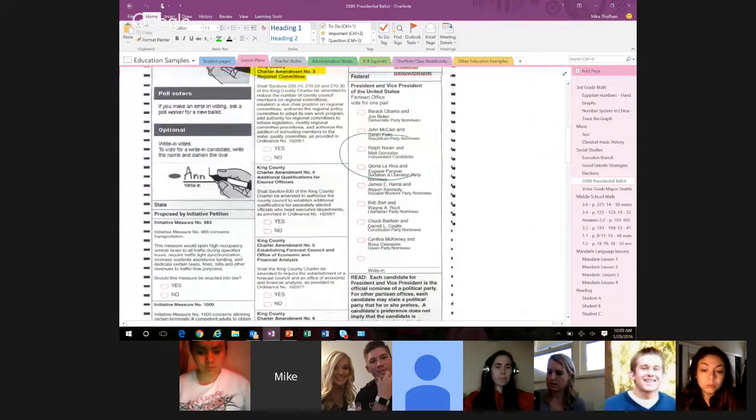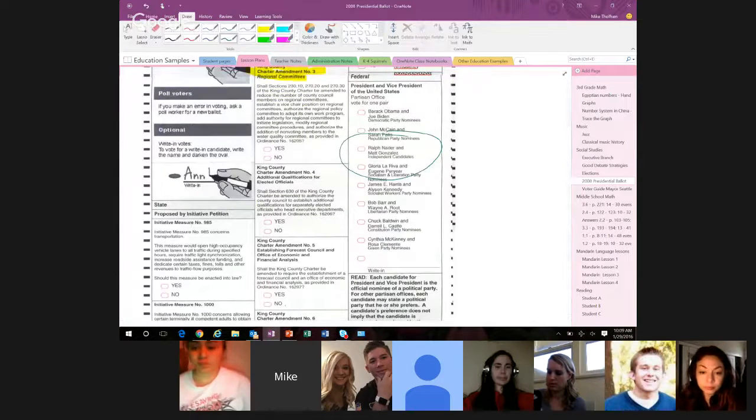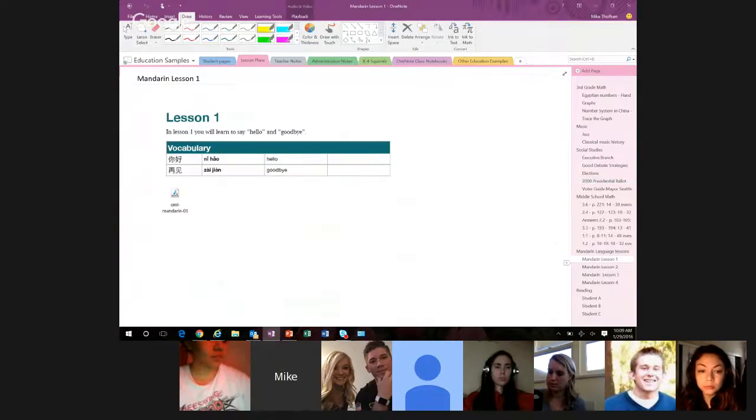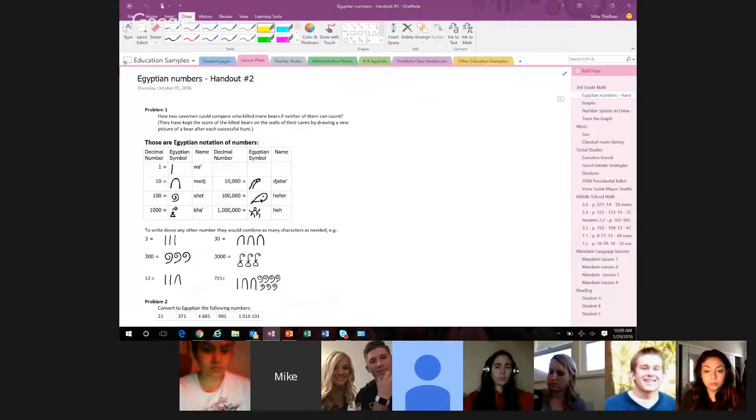And what's nice is with OneNote, you can see I can very easily highlight, I can draw on the page. So it starts to feel like a nice way to merge the analog and the digital world. We have teachers who are doing foreign language lessons in OneNote, Interactive Mandarin. And just that flexibility starts to come through. So that's the core of OneNote. Again, that's the page surface and the organization.